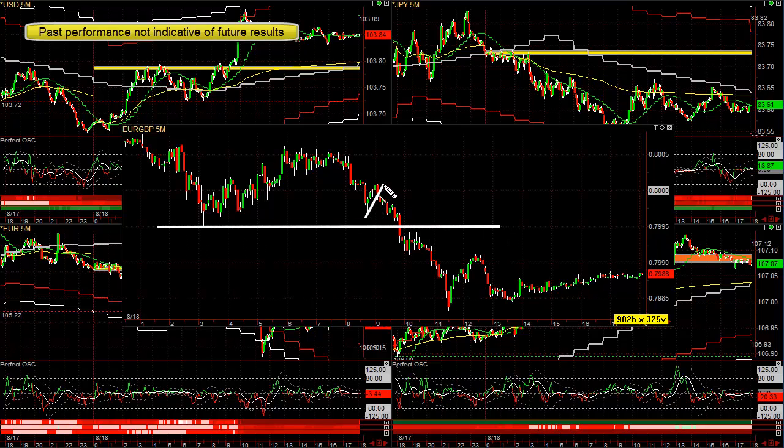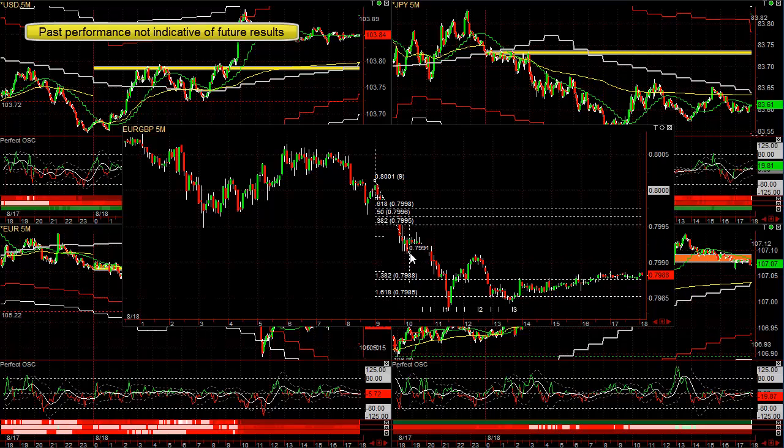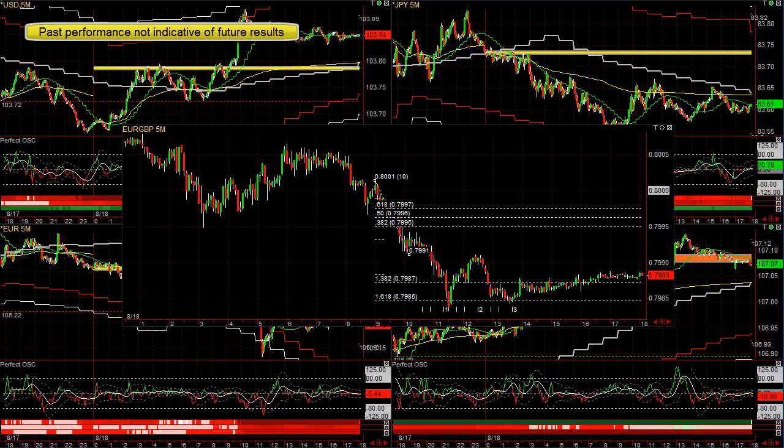Has a little bit of a pullback. You can see if you drew your fibs on here, this is way less than the 50% fib level, where you could put your stop, have a very tight stop. And this just goes down, goes sideways. You put your stop above the high, and it goes down again. And most of the time, once it makes a one-wave move, you can draw your fibs on there, and usually the 1.618 fib target is about the maximum you're going to make.